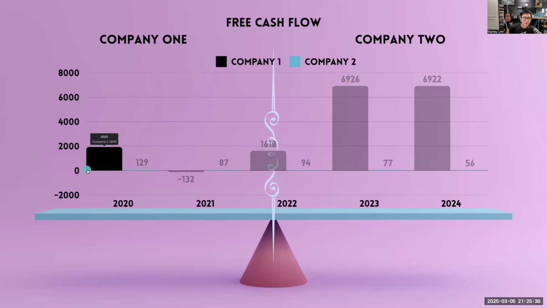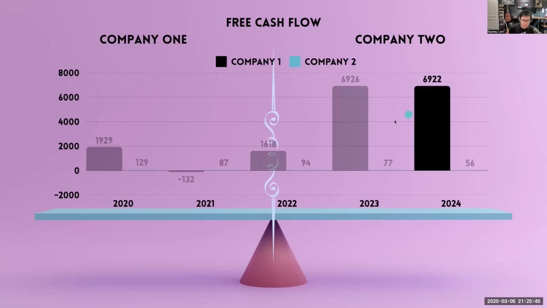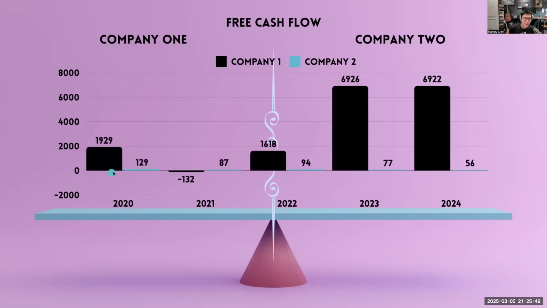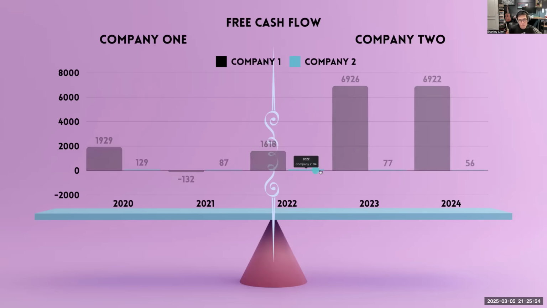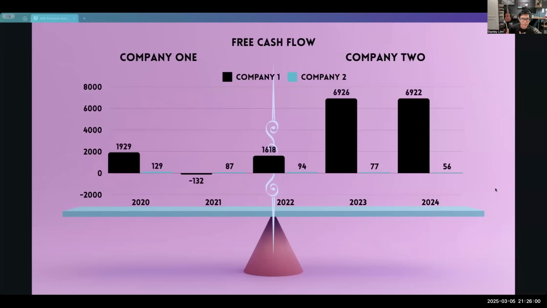But we can also see a big difference. Company A's free cash flow over the years, although not smoothly, is growing faster and faster, close to $7 billion of cash flow that they make. While company B's cash flow is becoming smaller and smaller, right? Now less than half of what they started with a few years ago. So that is also another indication.